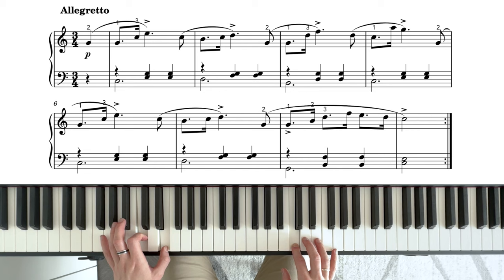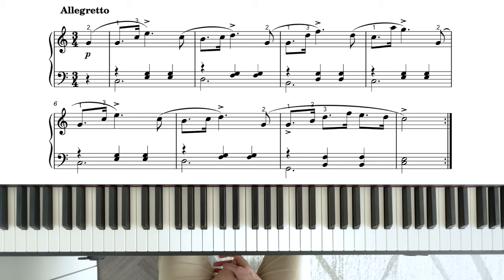So a short exercise that looks very simple, but the rhythm actually is not quite so simple, especially when we add in the sustained note and the slurs. So lots of practice to really solidify this rhythm before we go on to more challenging pieces.